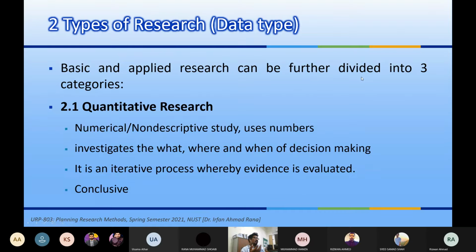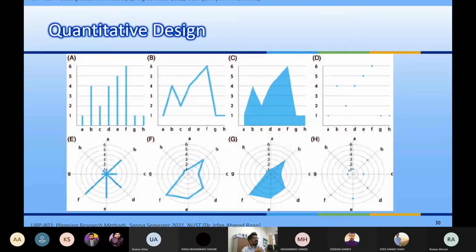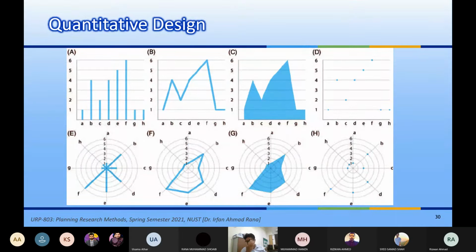Like quantitative research, which is based on quantitative methods and is numeric in nature. It can provide numerical evidence which we can find through statistics or some kind of mathematical help. It can be represented in the form of graphs, and anything related to numbers, or which is measurable or scalable. So this is a type of design by data type.